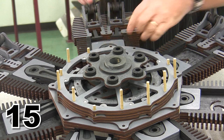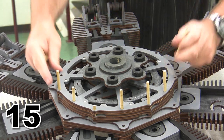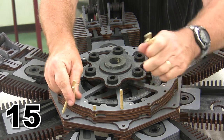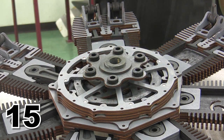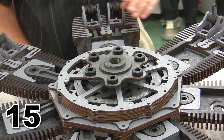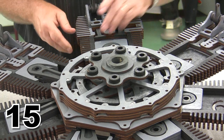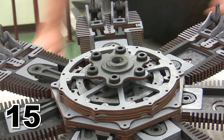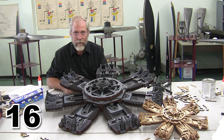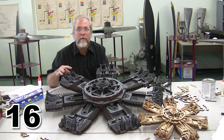I'm going to pop these pins out of the way because there's no reason for them to stay in there. And the only thing we have left to do to finish this up is to add our push rods. But that'll be the next step after I wait for all the glue to dry. And that will be the last thing that I have to do on this engine besides lots and lots of touch-up stain.